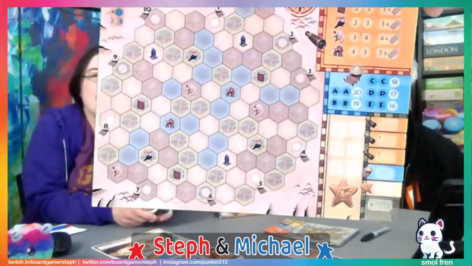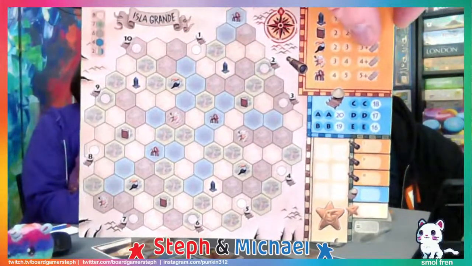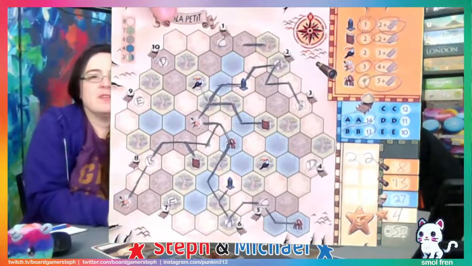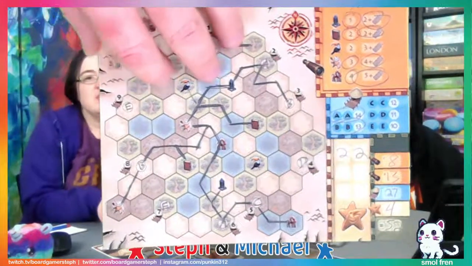what you're getting is a whole bunch of sheets. Well, this is the expansion. Yeah, but there's still a lot of sheets. What you mostly get is a lot of sheets. That's right. And like I was saying, you'll get Isla Grande. It's a backside. And notice, no ferries. And Isla Petite. So you get Big Island, Little Island. So the backside, you will play 3 rounds as well. Yeah, so 2 rounds on Petite and 3 rounds on Grande.